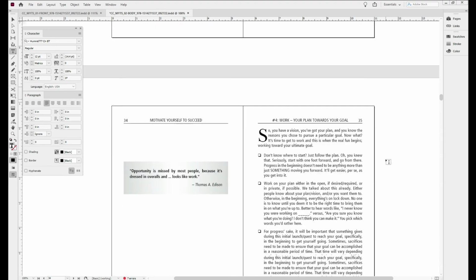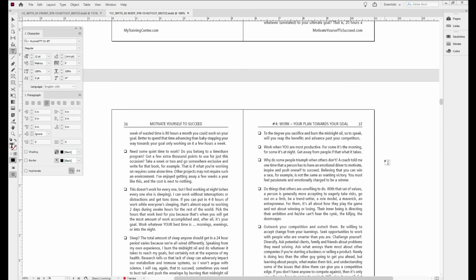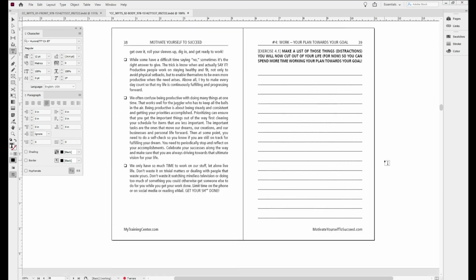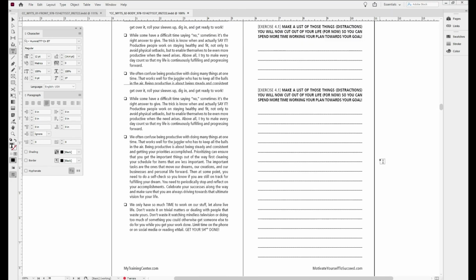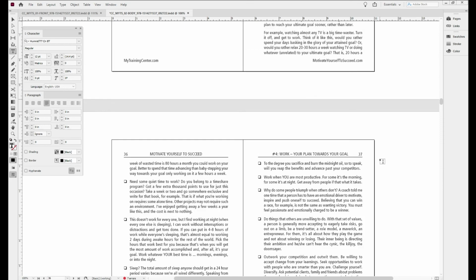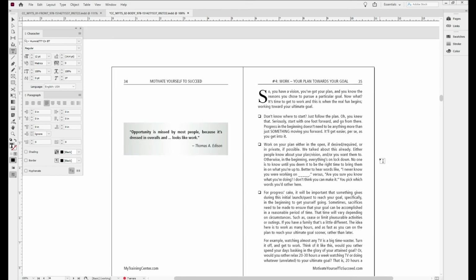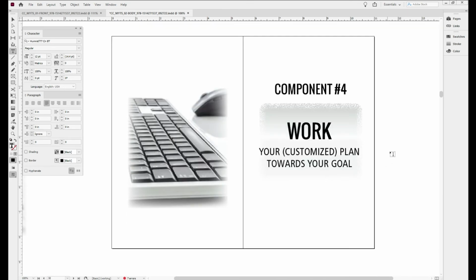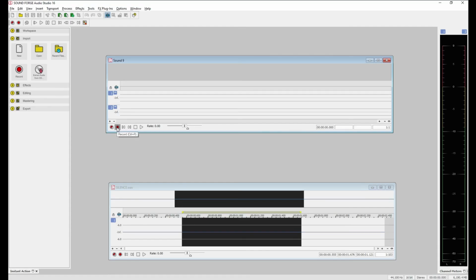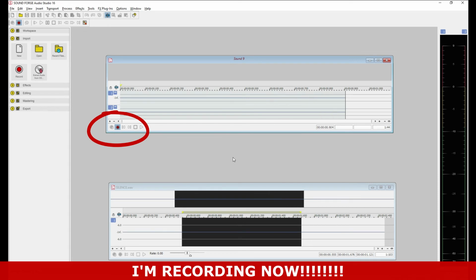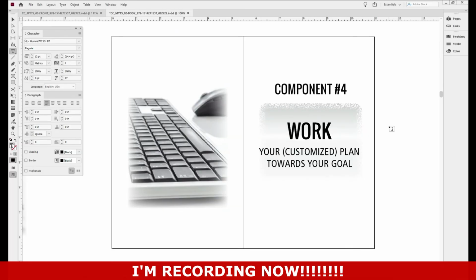And here we are. And real quick, I'm going to take a look at how big this is. 1 page, 2 page, 3 page, 4. That's nothing. Hey, this is a nice short little section. I love that. Okay. So just imagine if we were to record it, component number 4 work. Let's start recording it. I would go ahead and click the recording icon and start recording for that section. And I'll just read like one paragraph.